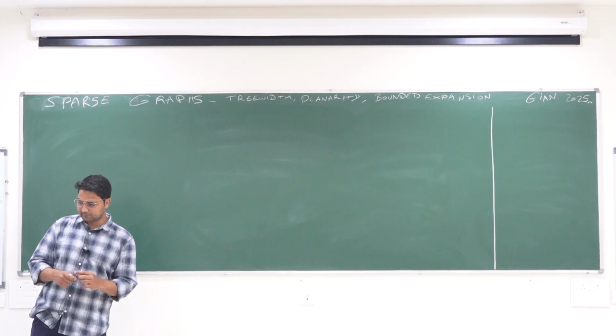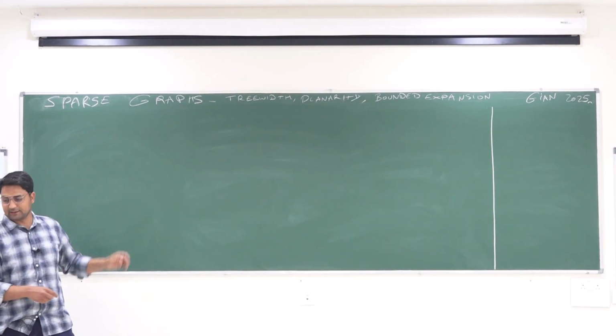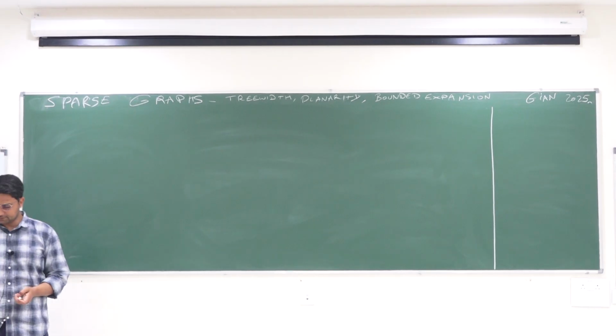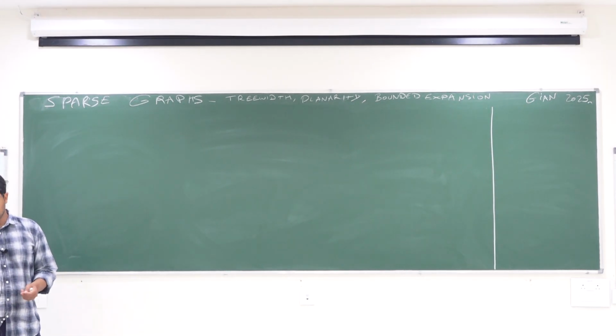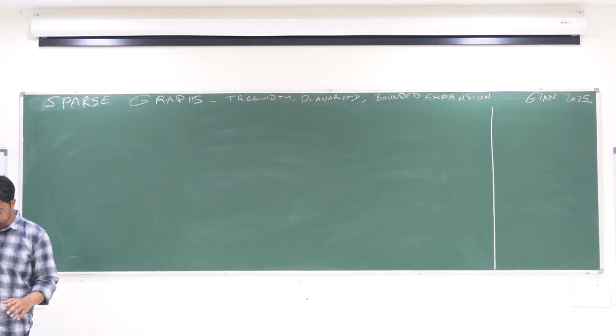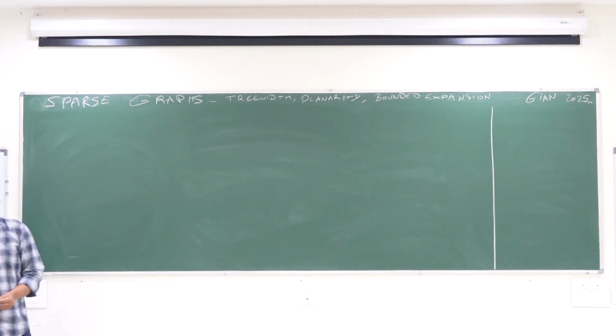And for this purpose, we will be looking in today's lecture at some new tools and techniques that were developed in the 80s. And we'll be looking at how to use those tools to give good lower bounds. So, again, I'll say that the main question today is, when does a graph have large treewidth? And we'll start with some definitions.